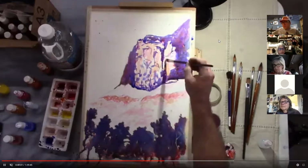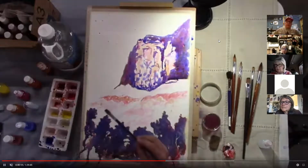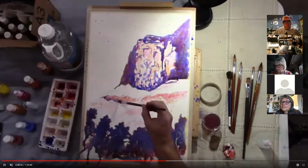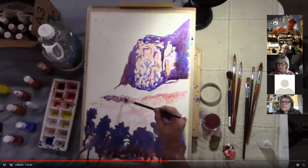But I went to a workshop, and some of y'all might remember this from other talks. Oh, my gosh. Cindy Barron, that's her name. Not a workshop, but a demo. Cindy Barron did a demo here in Ogden. She used a technique where she used a lot of this drawing gum, and she made paint. I swear her brush didn't even touch the paper. She would just flick these washes on.